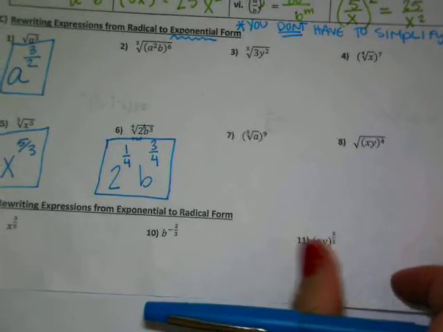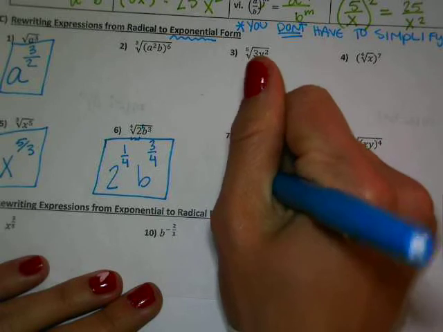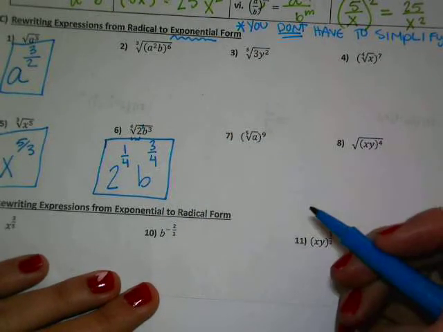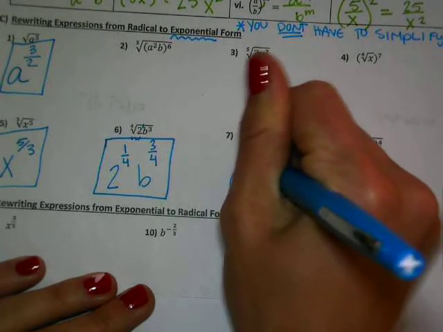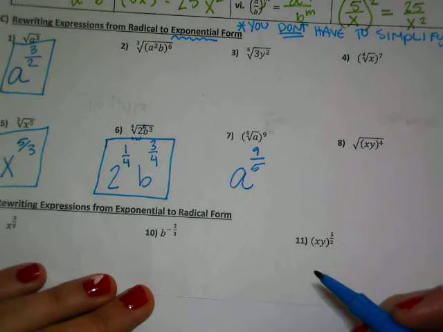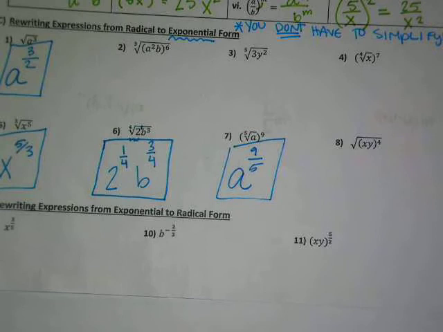All right, so on number 7, how would you write it? What's the exponent on number 7? 9. And what's the root? 5. So you just write 9 over 5. I thought the parentheses make it switch. So it just shows on 6. If there was a fraction here, the 9 would go to the top and the bottom. But since there's only one term here, that term has an exponent of 9. It doesn't matter if it's on the outside or the inside.